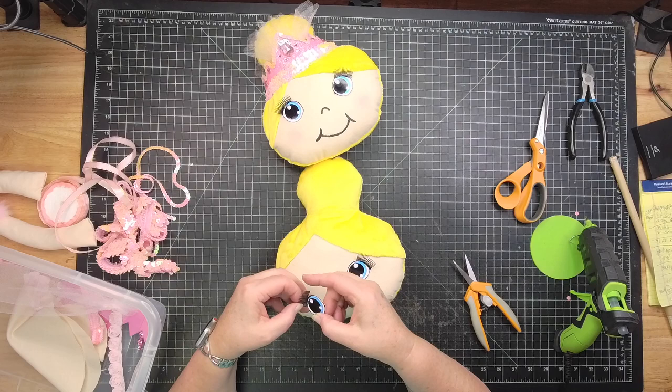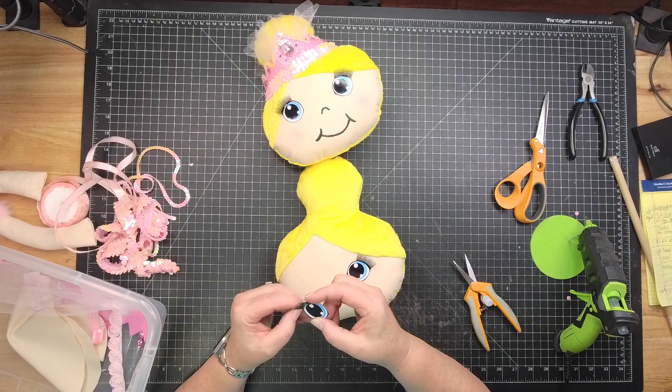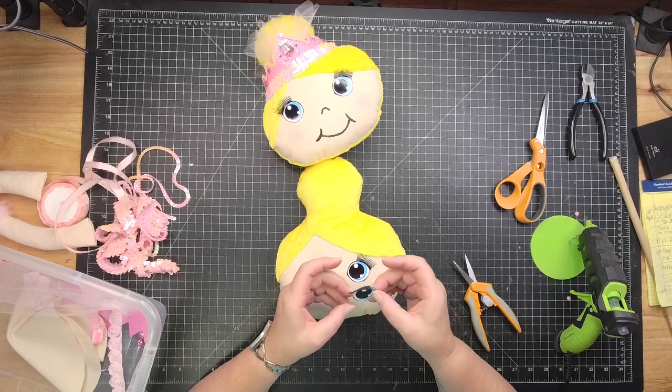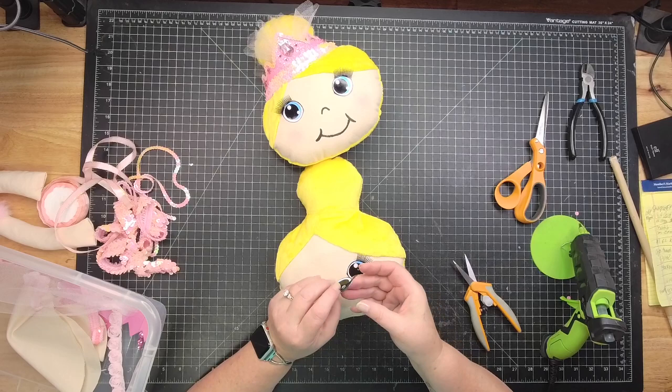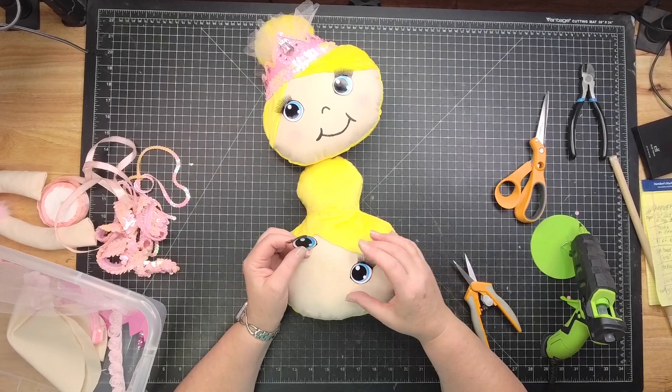And you guys, be sure you print out several sets of these eyes. Sometimes the glue destroys the eyelash, meaning the hot glue will just kind of melt it. So be ready to throw a couple eyelashes away and start over so that it's clean and nice. And the eyes, make sure you have several printed, because if you mess one up, you want to be able to cut out another one right then. You don't want to have to go run to the printer to print another one, okay?